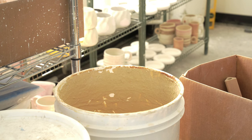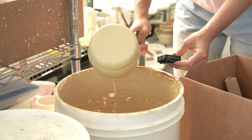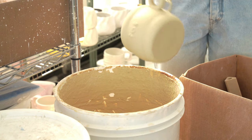Okay, we got our yellow glaze ready. No wax on the bee. I mean, no wax, no glaze on the bee.